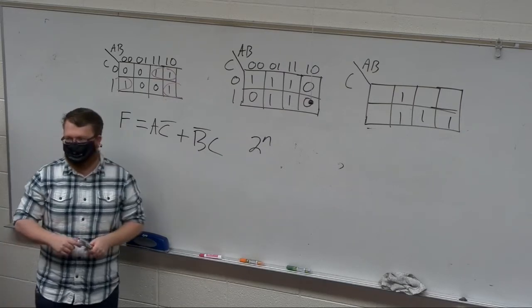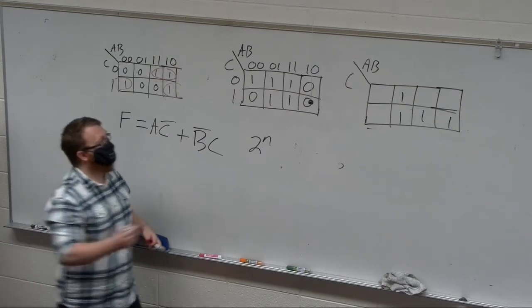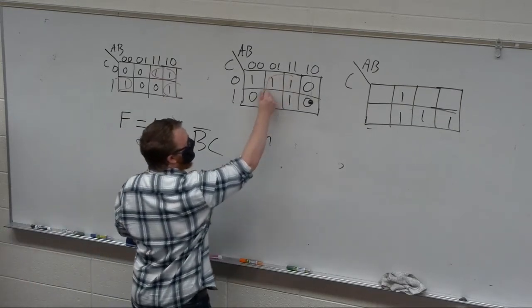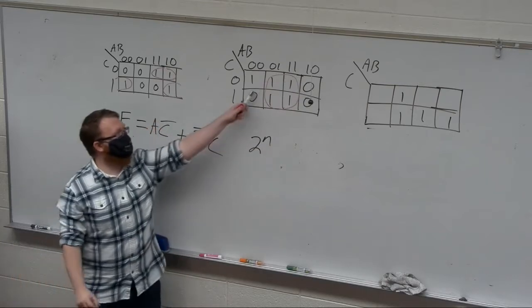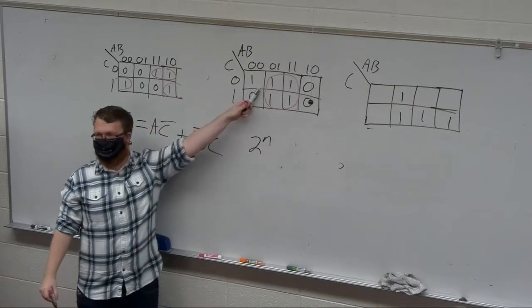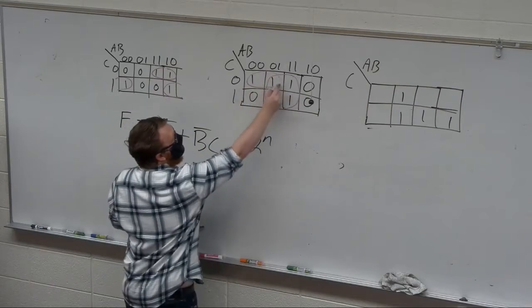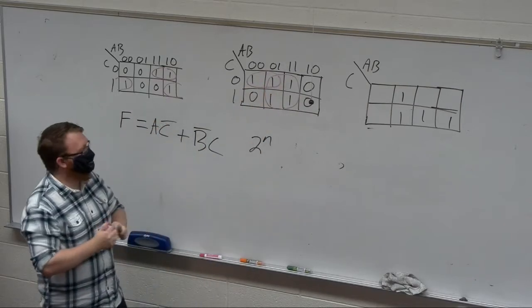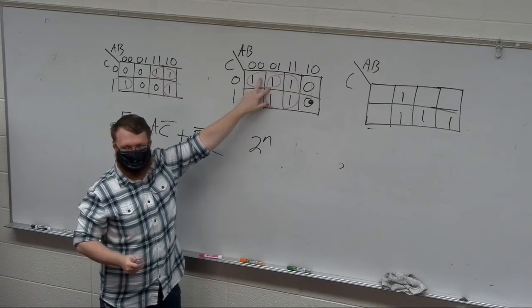Okay, what's a good circle to make? Yeah, exactly. 2 to the 2 is 4. That's a good grouping. We've got to still handle this one. What do we want to do with this one? Yeah. So this is important, that some people miss. I'm allowed to share. That's not a problem.